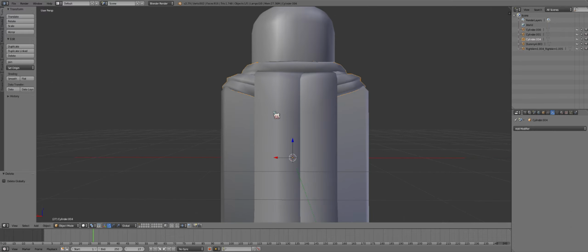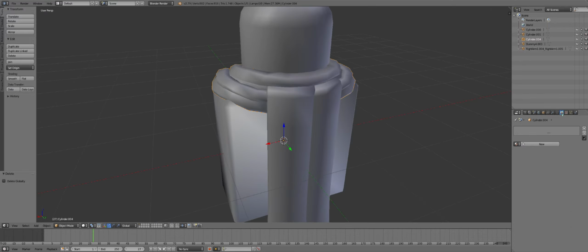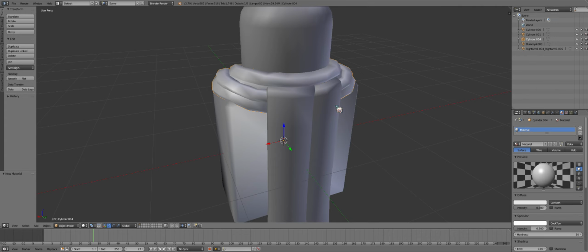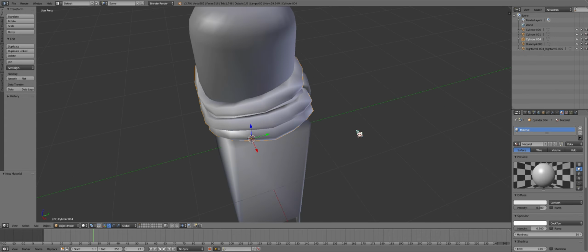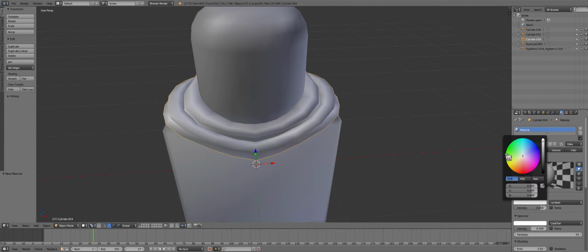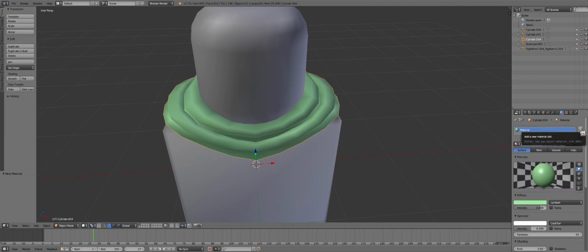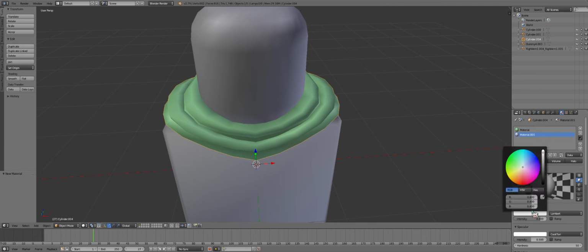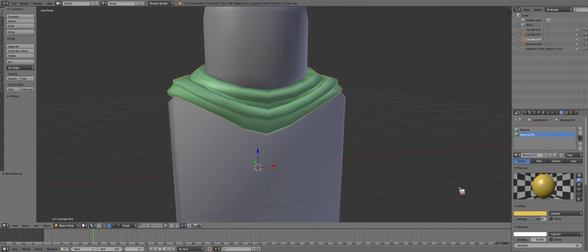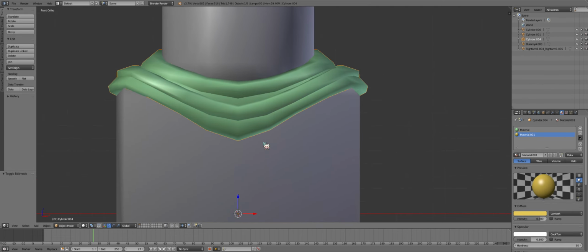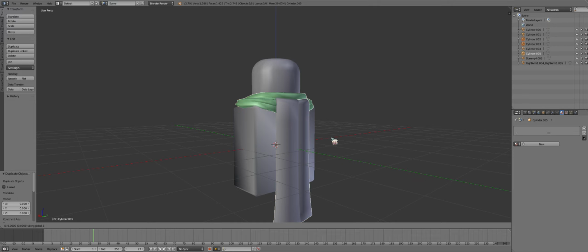And what we're gonna do is we're gonna add the stripes. So you go to material, you go new. I know this for 2.8 users, they automatically make you use nodes for some reason for the colors. 2.79, you just click it, you go into here, and change the color off the bat. Doesn't need to be accurate because you can just change it in Roblox Studio anyways. You can click plus to add a new material. We're gonna do yellow this time, and now we're gonna add the stripes. We're gonna push these two down.